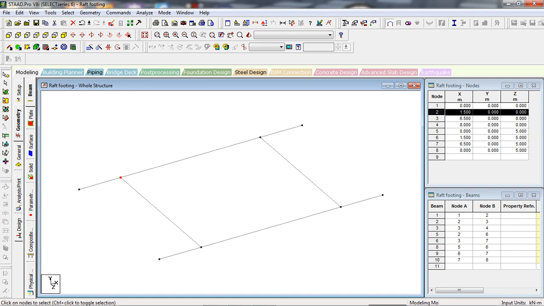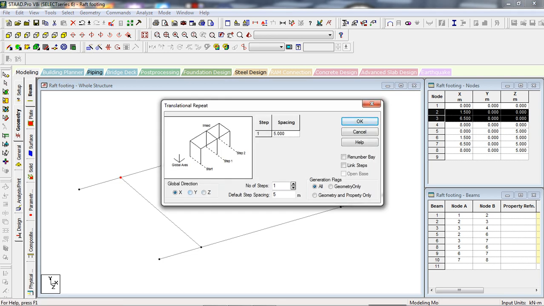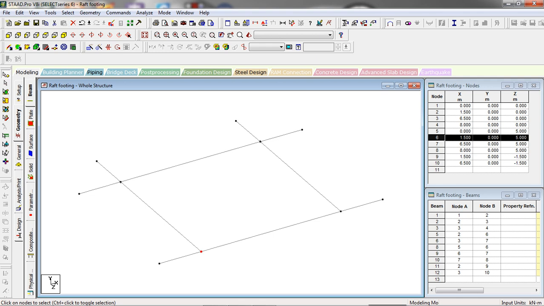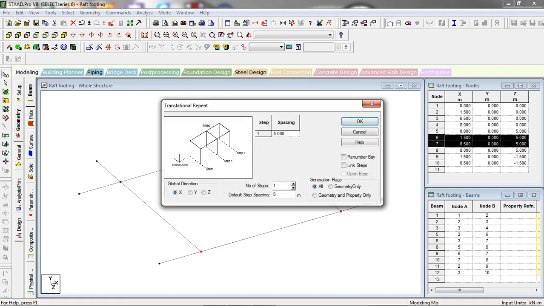Again select nodes and translation and repeat. Link step. Again select node, translation and repeat.